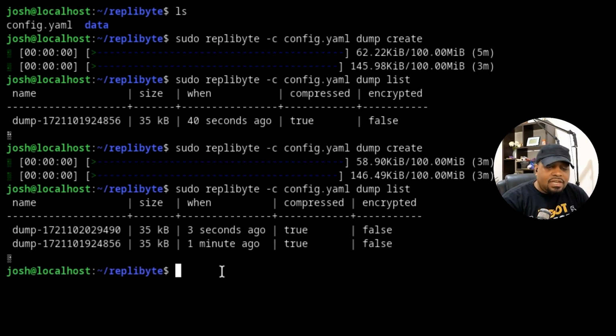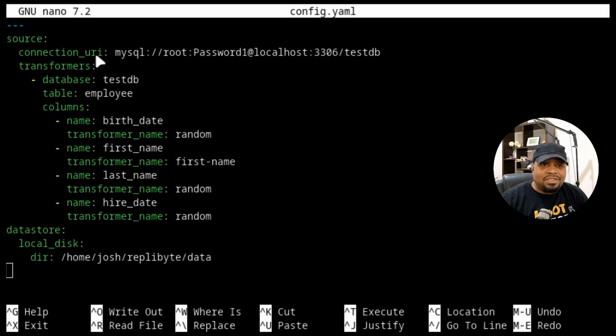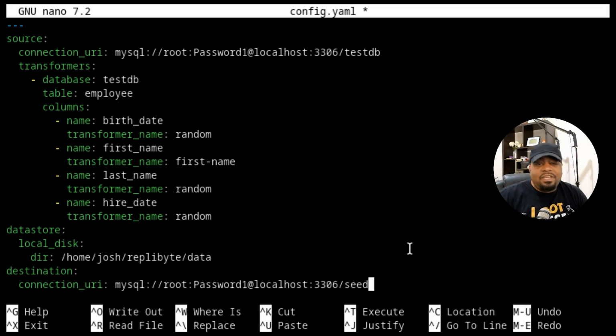And now let's go back into our configuration file, because the next thing we want to do is add that fourth section that I was talking about, and that's essentially the destination. So you basically put the source and the destination within the same configuration file. I just wanted to separate it out so you guys can understand how important each section is and break it all out for you. But nano config, and then let's go down to the bottom and I'll paste the destination in there. And like I stated, I have a database on this specific server called Seed, and so that will be our destination.